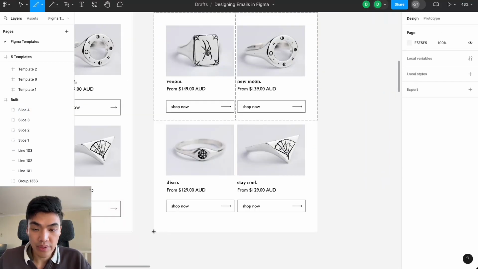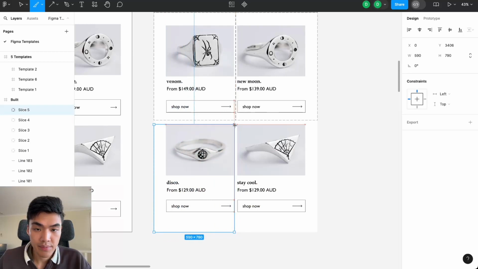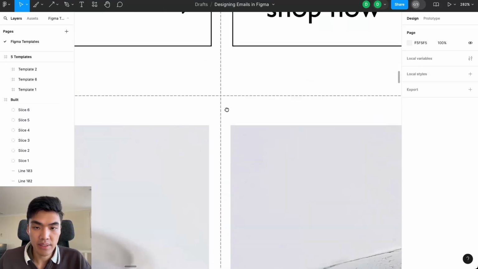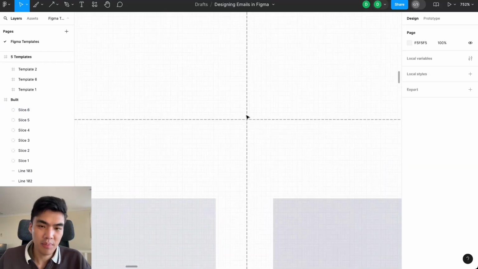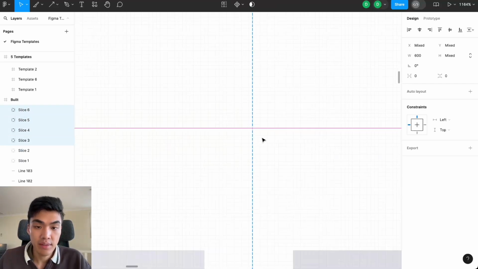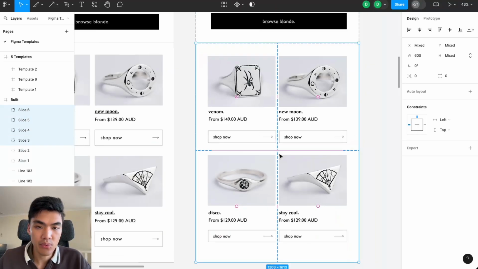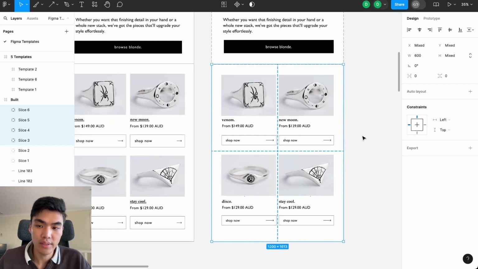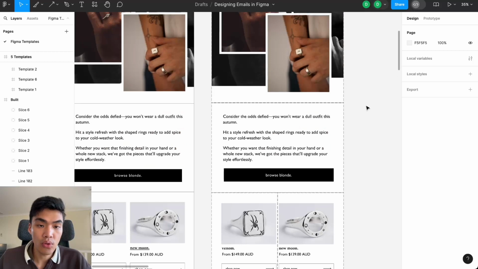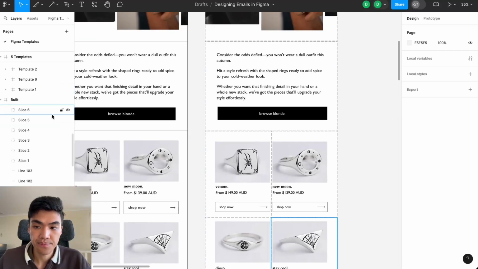Now from here, we're going to press S on the bottom left, and do the same thing for the bottom right. And now you're going to see, because Figma is pretty smart like that, it uses kind of auto correction, and you can see that everything right in the middle satisfyingly comes together. So now we've got all of our slices ready to go.